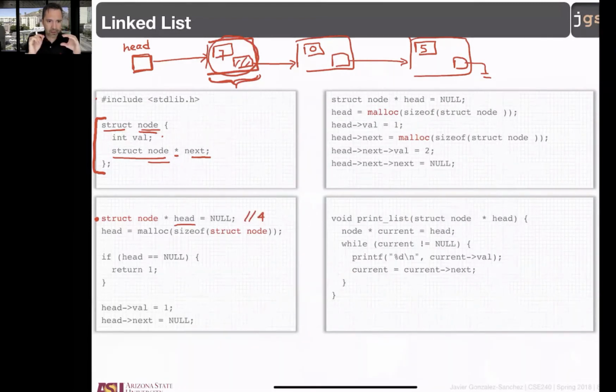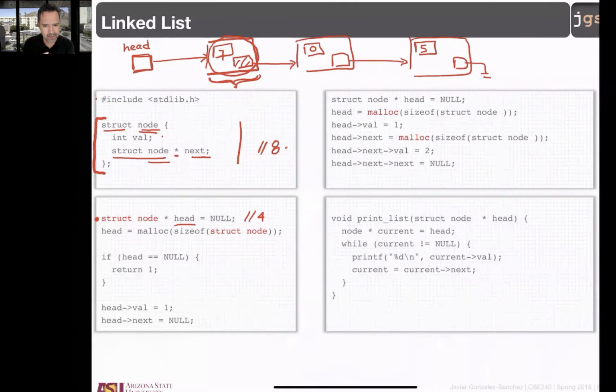It's just a box in which we are going to store an address. The size of one of the nodes is probably 4 for the integer plus another 4 for the pointer. The pointer is just an address, probably 4. These ones, the nodes, the size is twice the size of a pointer alone, like head.